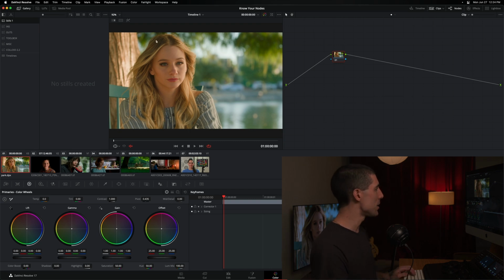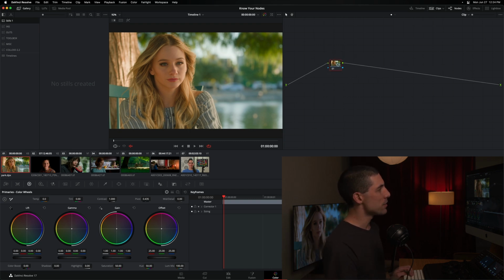Let's take a look here at shot number one, where I have my default node graph, which is what I'm looking at up here in the upper right hand corner of the color page. Right now, I just have one single serial node and it's an empty node. The serial node is the default type of node when we are grading in Resolve. It's called a serial node because it happens in serial. I'm going to show you what that looks like in just a moment.